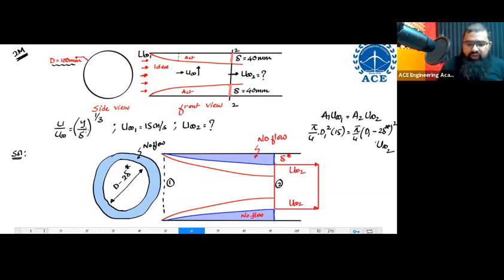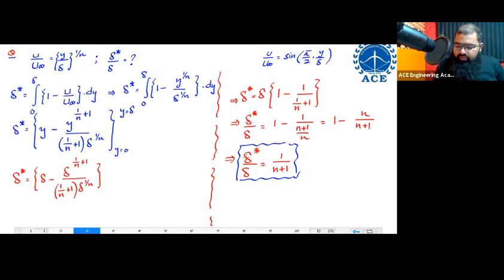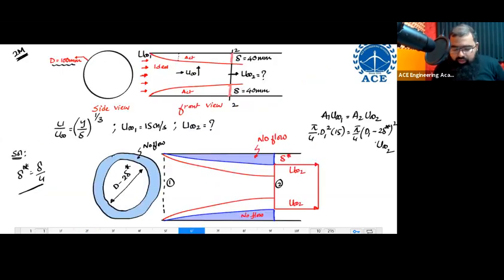How to get the value of delta star? You know very well that in this particular case, the value of delta star has to be equal to delta by 4. How do we know this? Because it's 1 by nth form. I told you in 1 by nth form, the value of delta star upon delta is 1 by n plus 1. I hope you are following all these things. Now put in the value of delta star equal to delta by 4. From there, get me the answer of what u infinity 2 is supposed to be equal to. Please start.